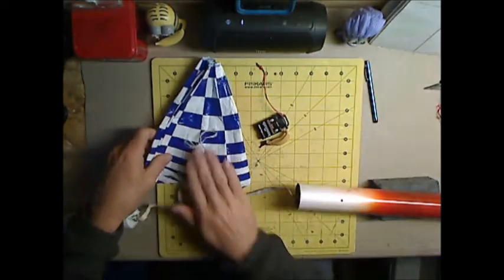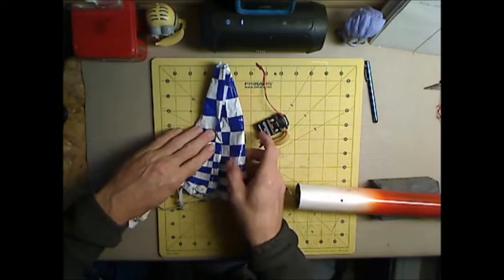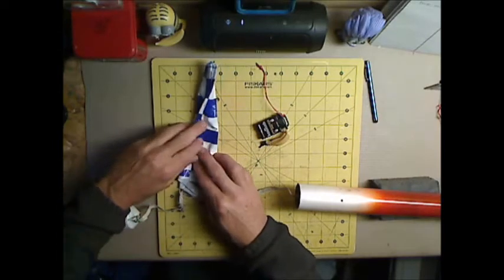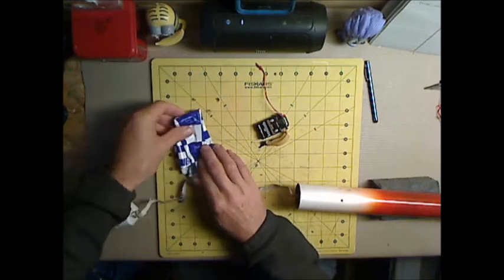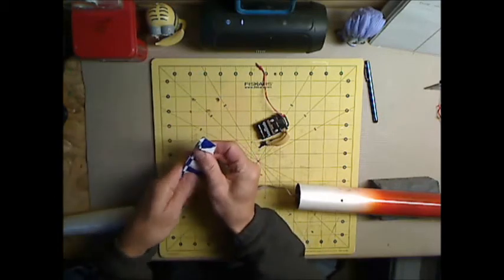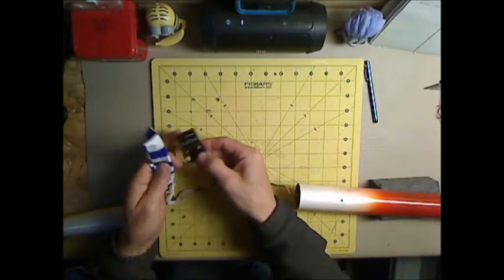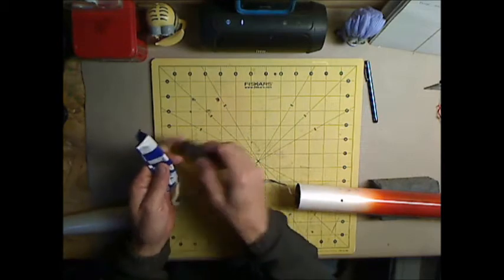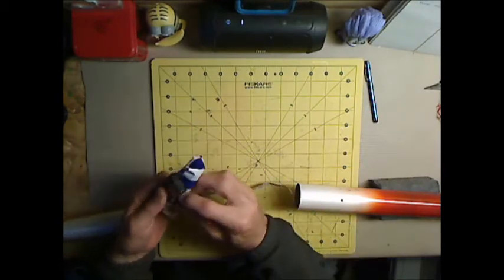So we're going to put our shock cord or our shroud lines inside the parachute to avoid them tangling up in the chute release. It shows how to do this again in the video online. So we've made a nice little package here. And then we're going to take our chute release. And I suggest making sure that your chute release is set up in the line of pull so that it doesn't get yanked off your parachute.